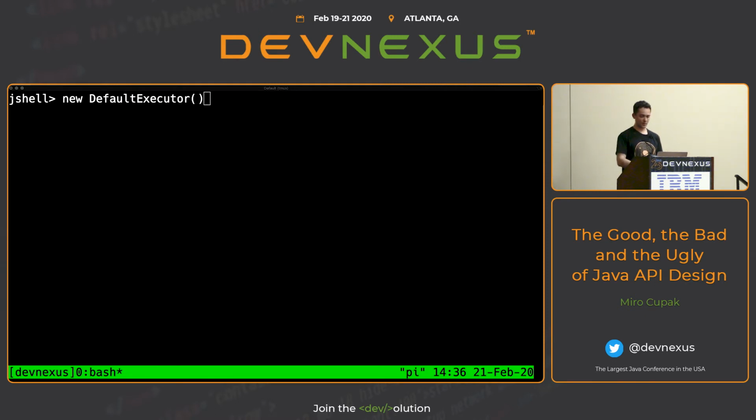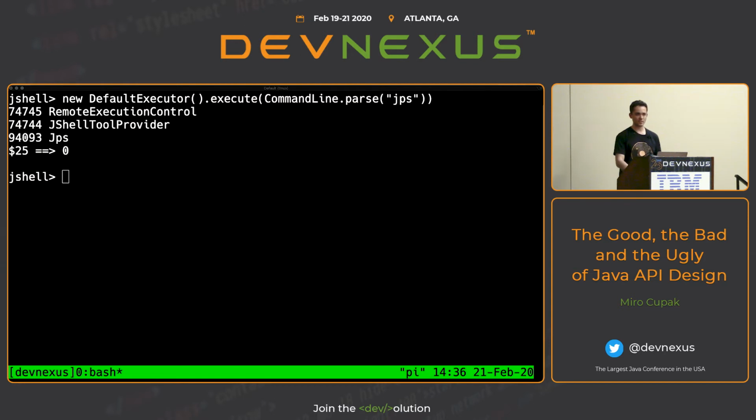And we can actually demonstrate this quickly here. I can just create a new executor and call the execute method there. And to actually call JPS, I'm going to parse it from the command line here. And let's just say JPS. And this works nice and easy. And you can see that it's already a little bit better, right? It gives you a nice return value. It gives you the output by default. And it's also really flexible in terms of dealing with arguments and being made to run asynchronously and things like that. There are, of course, disadvantages.